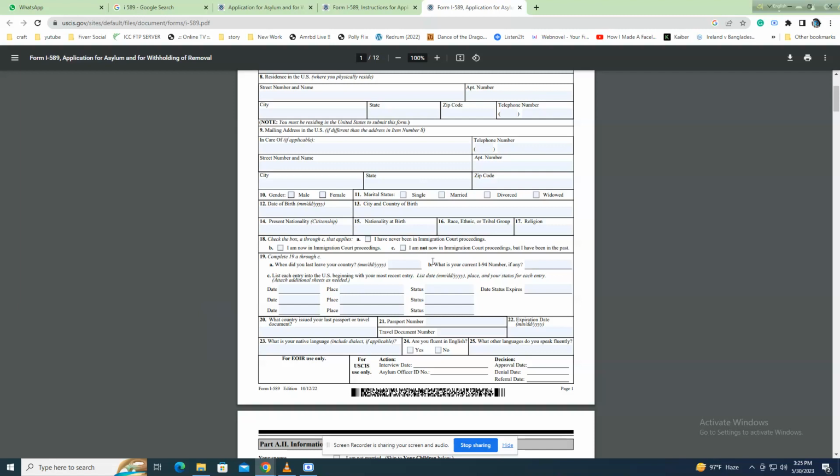Race, ethnic, or tribal group. If you are seeking asylum based on race, ethnicity, or tribal affiliation, insert the name of your group here. Verify that the name on file corresponds to the name on any supporting documentation you intend to submit. If you need extra room to clarify, utilize Supplement B.